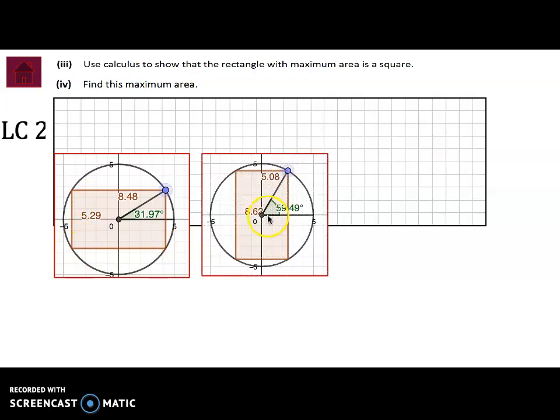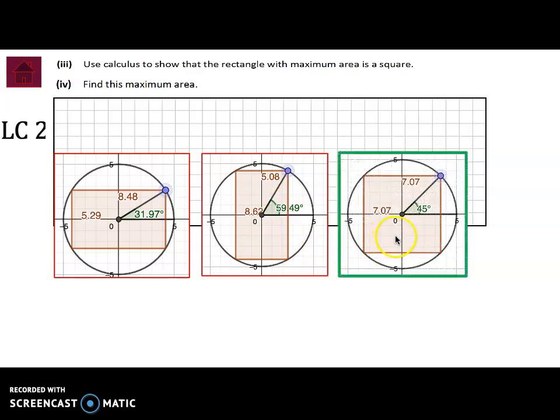But if I make the angle quite big, like nearly 60 degrees, I just picked these two random angles here, you can see that there's actually not much difference between this rectangle and this rectangle, right? And it definitely isn't the case that the bigger the angle, the bigger the rectangle. Whereas if I make an angle of 45 degrees, well, that rectangle is a square now actually, and it's the maximum possible area that we can possibly have. Okay, so that's the meaning behind the solution to all of this.